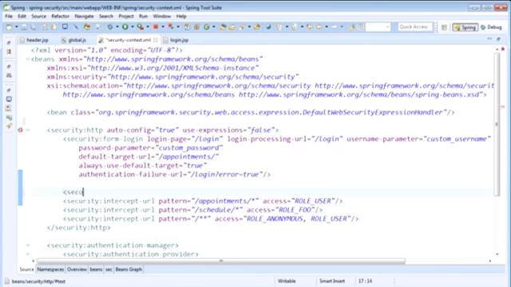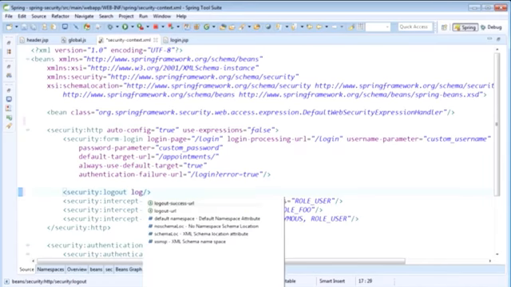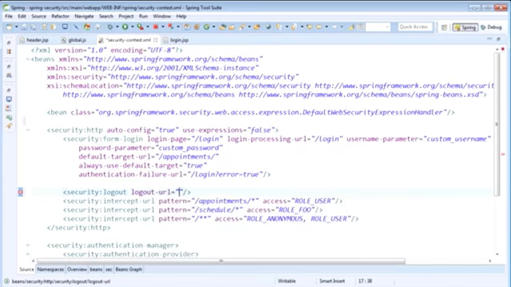Within this file, we're going to configure a logout tag inside of our HTTP tag. So we're going to use the security prefix, and we're going to use the logout tag. Now, the logout tag has some attributes on it that we'll use to further refine our configuration. The first is the logout URL. Essentially, this says when I receive a post to the URL we're going to specify here, invalidate their session and log them out. So that needs to be the URL that we're pointing to in that hidden form.